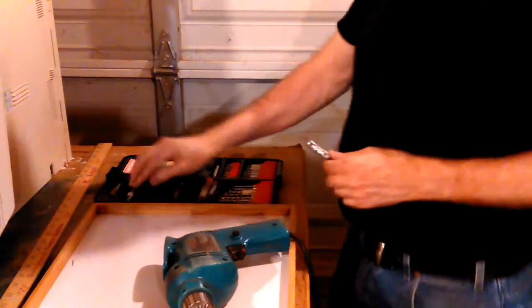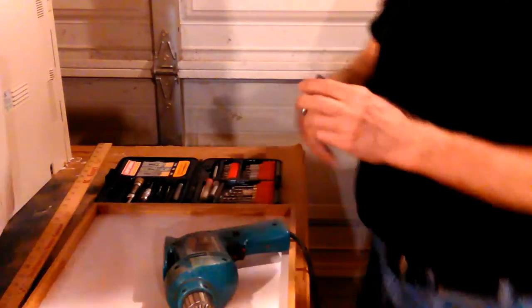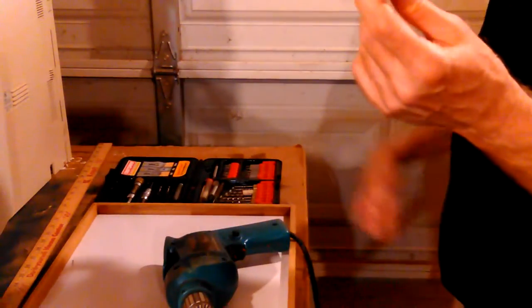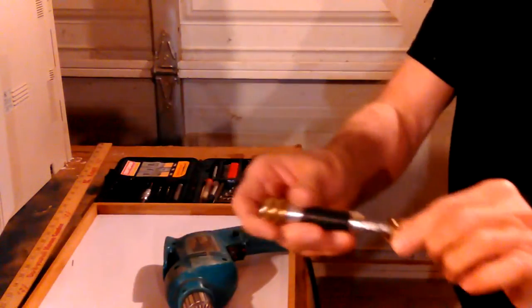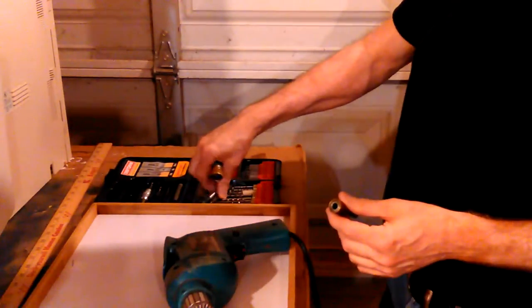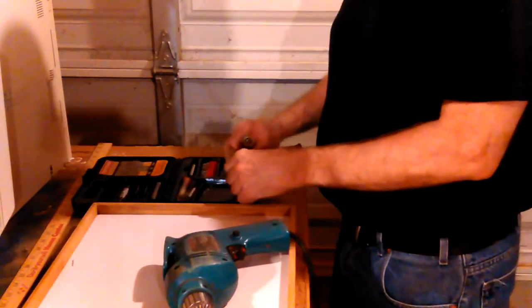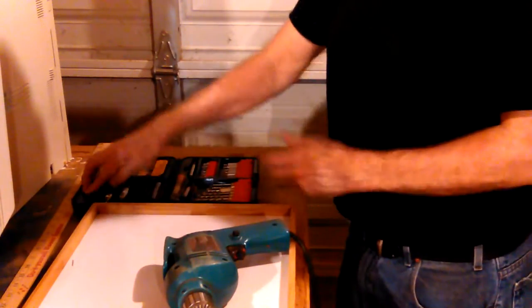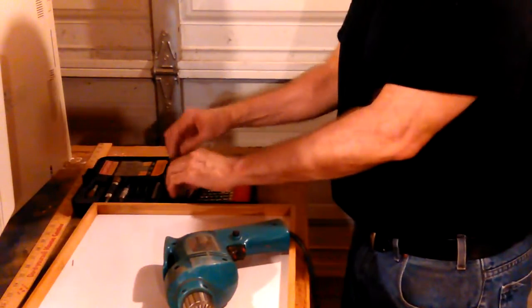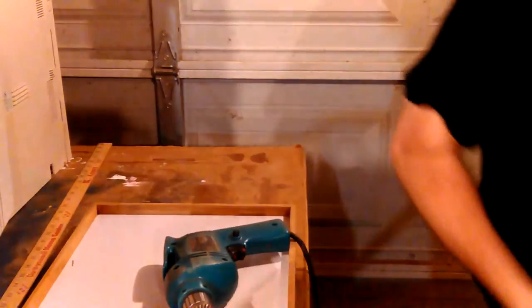Most of my tools are Craftsman, but they're not any good anymore, so I don't buy Craftsman anymore. But you can put this in there, and then you can quick change, these will go in here. Really helps. But sometimes maybe you want to use your cordless where you're at, or maybe the cordless is not working like right now. Anyway, there's a lot of good uses for that.